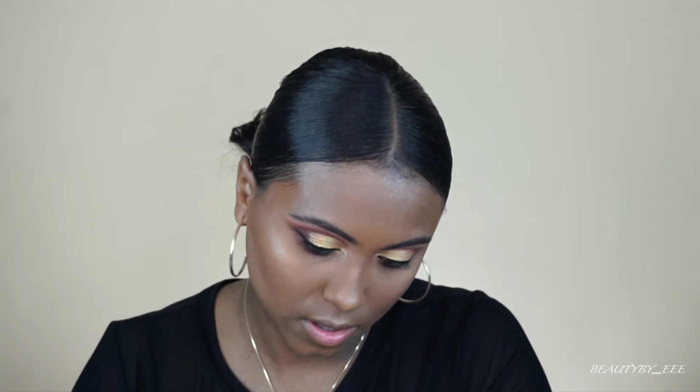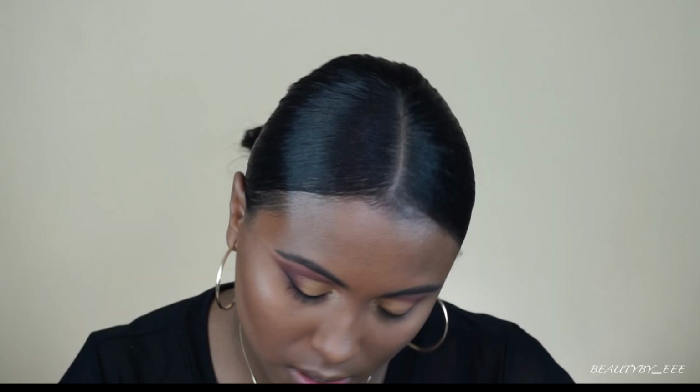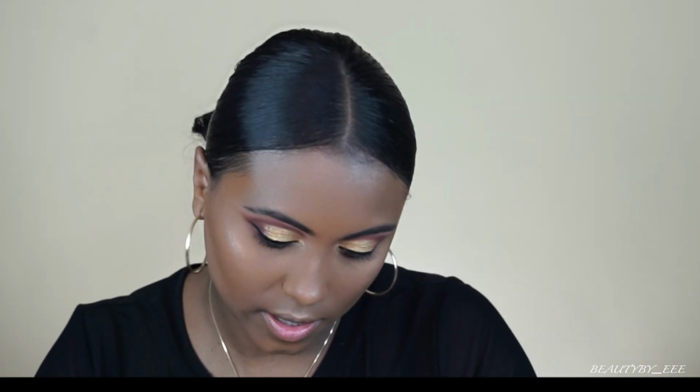Then we have Boy Toy, a nude color more on the warm side, which is this one right here. We also have Drama Queen, which is this bright red color. Then we have Sugar Daddy, this purple shade. Very pretty. But for this look, I'm going to go ahead and use the nude color.